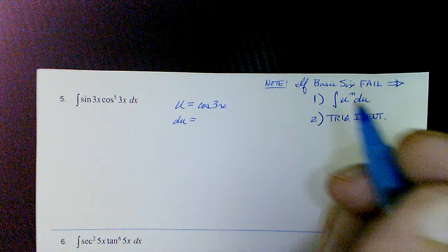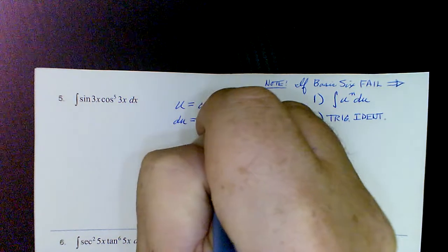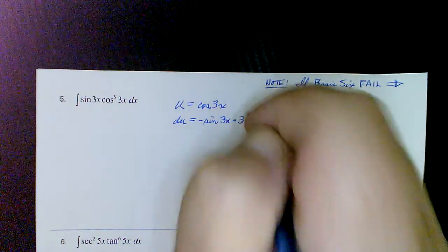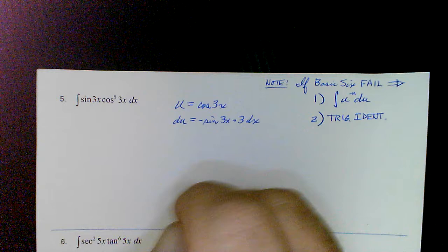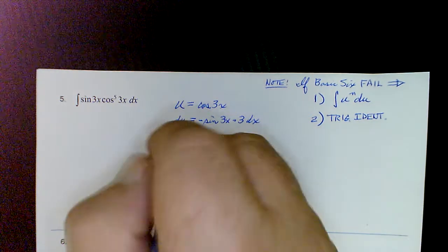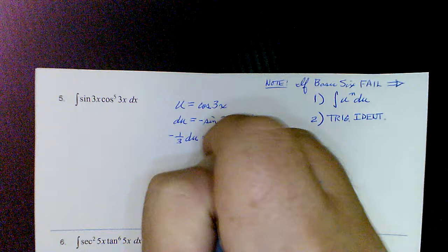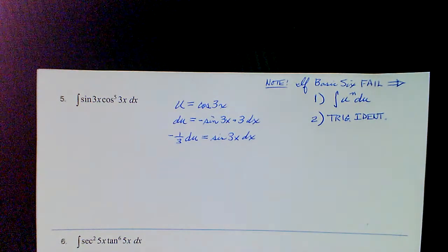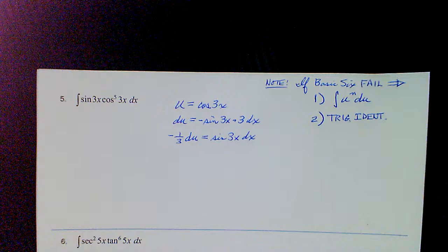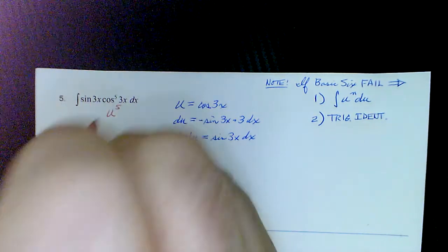Okay, now you have to be careful here. Make sure you put yourself in the differentiation mode. The derivative of cosine is minus sine of the same argument 3x, but then don't forget times 3, the derivative of the argument, and formally the differential dx should be tagged along. We could modify by the negative and the 3, so we have negative 1/3 du equals sine of 3x times the differential dx. And if we go back to the integral, now remember we were trying to fit the form of u to the n, choosing u to be the cosine of 3x, not the power.